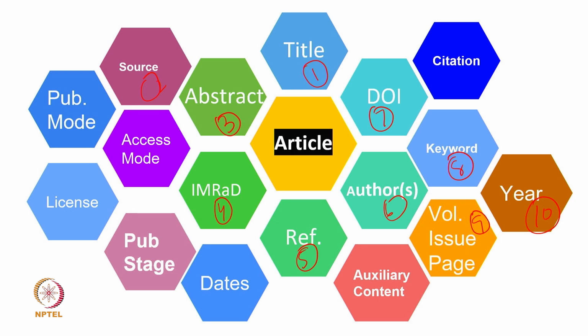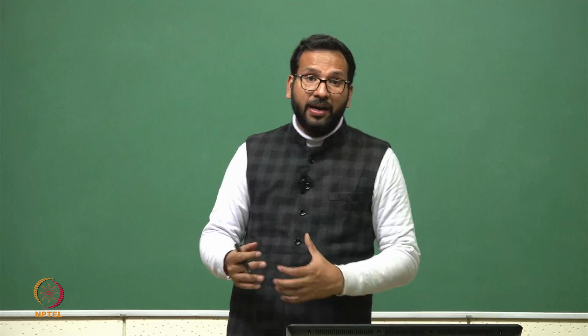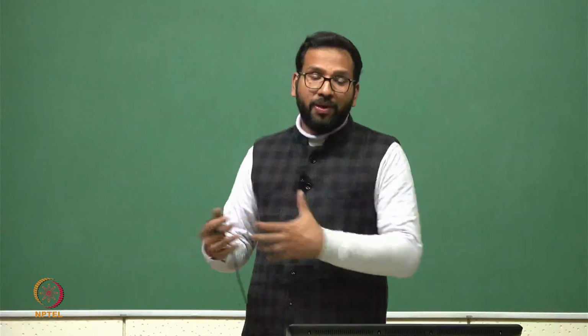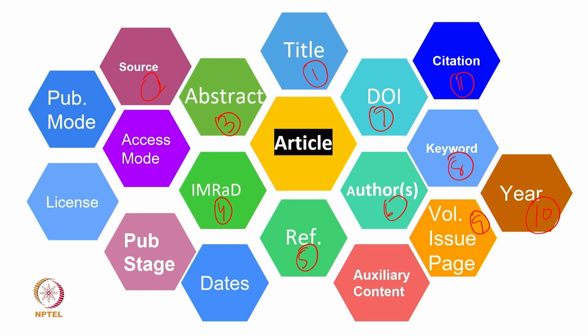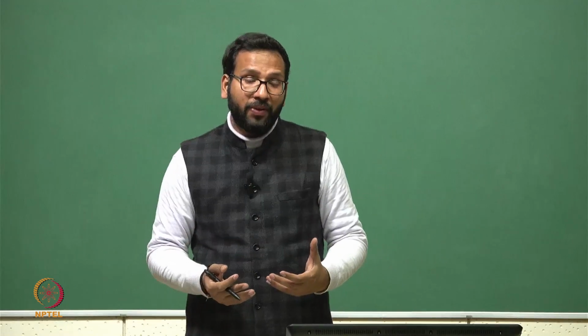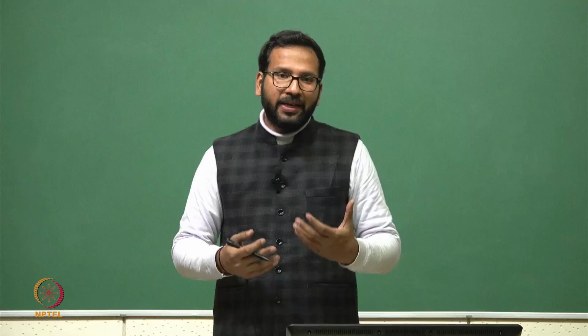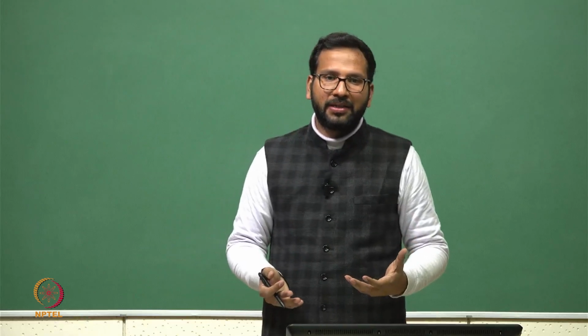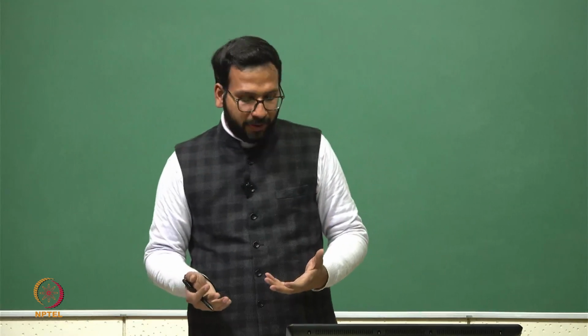So another attribute of an article is the citations. What citation is, and why it is important, we will be discussing in the upcoming lecture. But citations are an important criterion for evaluation of scientific productivity. Each article has citations, like how many times these articles have been cited in different research papers or different sources.